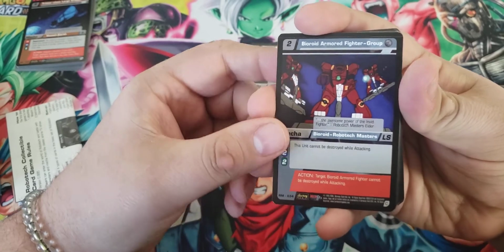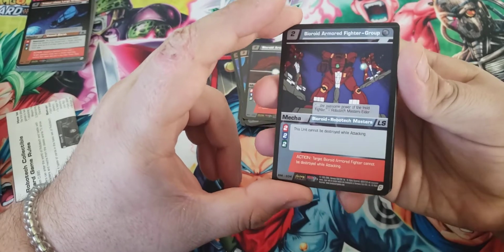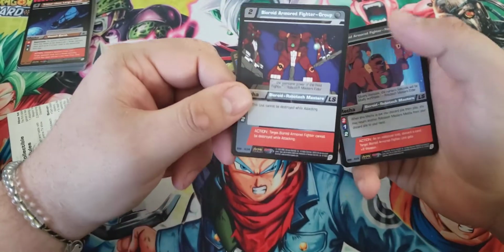Bioroid Armored Fighter Group. 2-cost 2/2/2, can't be destroyed while attacking. This is always a good effect. And you'll see there's a little bit of a kind of combo that goes on in this deck that makes this a little bit better.